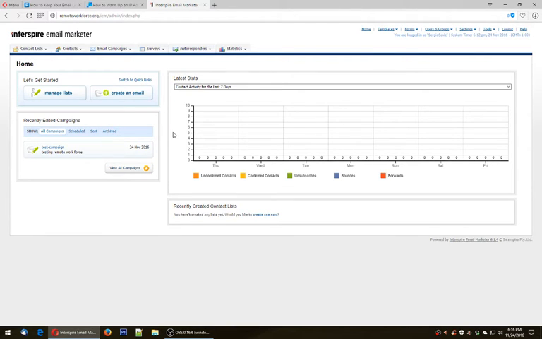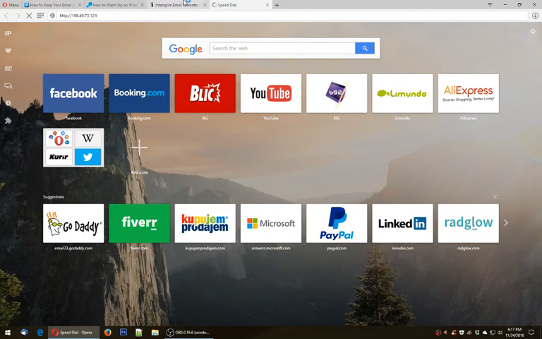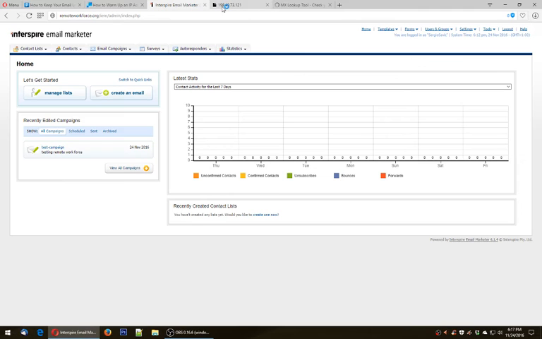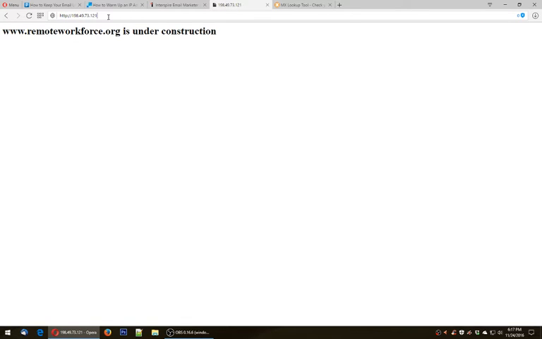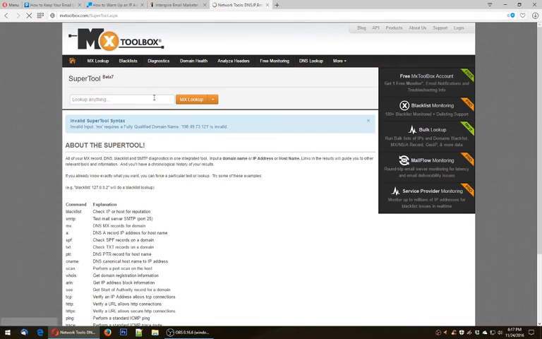To send out millions of emails, nobody can guarantee you that you're not going to be blacklisted or kicked out of the server. But the way to do it is to first get the email server, right? And then to get clean IP addresses. I'll show you right now, MX Toolbox. Two things that I want to show you really quickly. This is my email address, and this is the domain, remoteworkforce.org. My website is yourpersonalworkforce.org. So this is something similar, and I'm going to show you the blacklist, sorry.